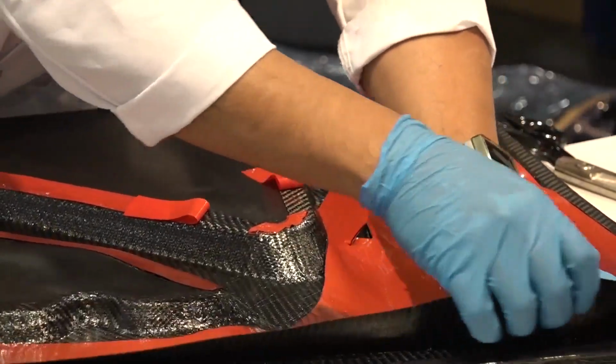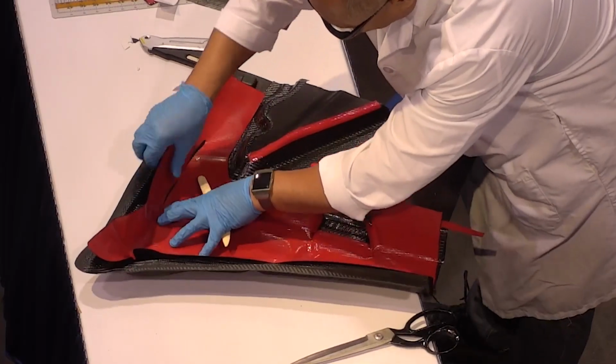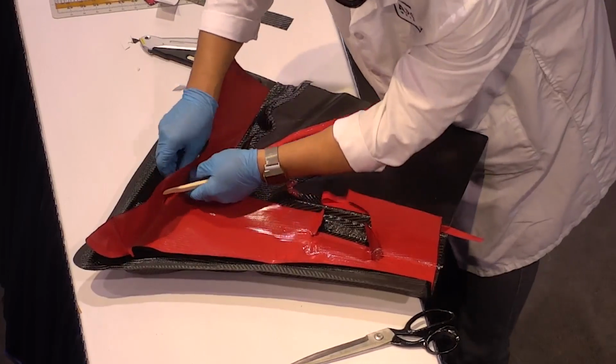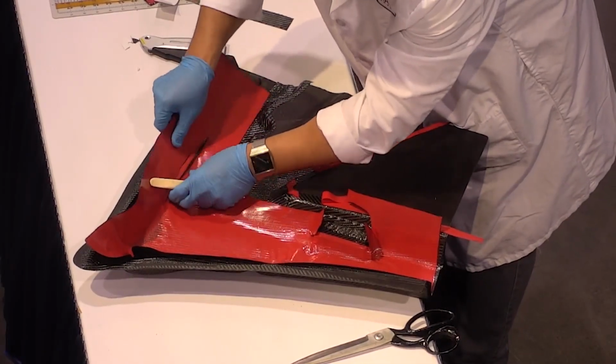So with the prepregs, we can also achieve a very low void content, less than 1%. So that's going to give us stronger, stiffer parts that are more durable, more fatigue resistant.